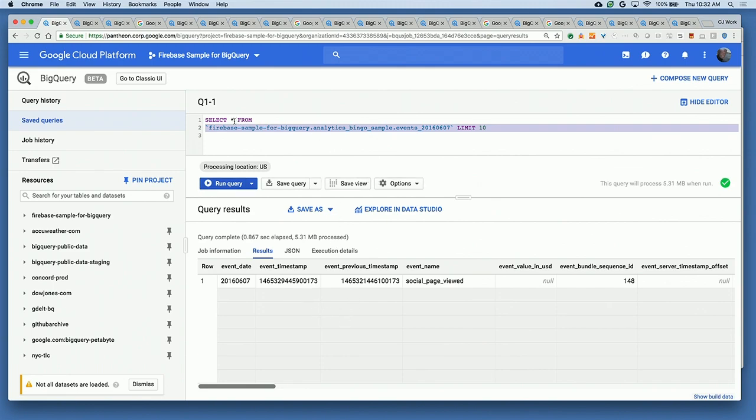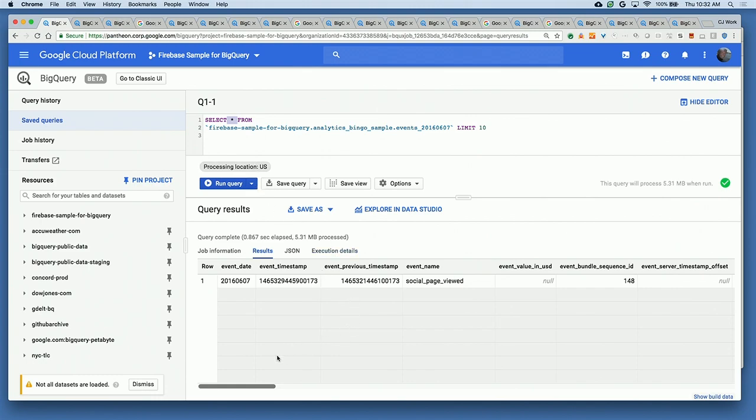But what I want to show with this one, so select star. Also, this is a great thing to do for demonstrations. I don't recommend selecting all the columns, right? BigQuery is a columnar store. Just pick the ones you want, because select star queries can get expensive. So not a best practice, just an example for the talk.